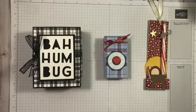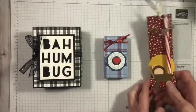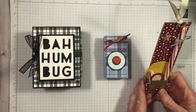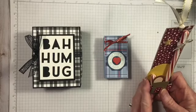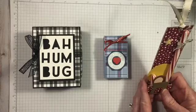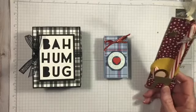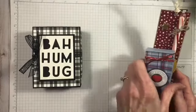Then on day 3, we made this adorable little hand sanitizer box. Love that, using a lot of the plaid paper. And then finally on my 5th day, we made this candy cane holder. So I have been very, very busy. And be careful now. Keep the phone low if you're at work. All right, so those are the 3 that I've done already. And remember, you can check back on my YouTube channel for any of those.